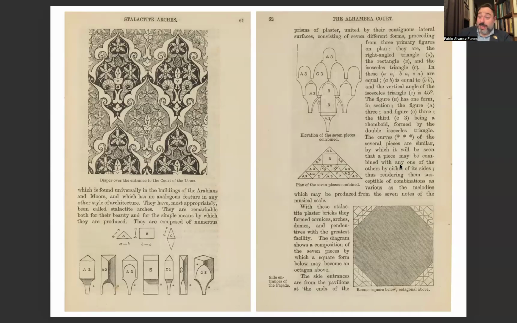Well, this is correct, and this also follows a bit what Lopez Arenas was saying. There are also specific ways in which you can do it. You cannot do anything. But Owen Jones plays it in the way that you just put everything together and you will get these beautiful stalactite arches. But the truth is that in order to arrive at that system, a standardization had to be done, and we're going to talk about how that standardization was discovered.